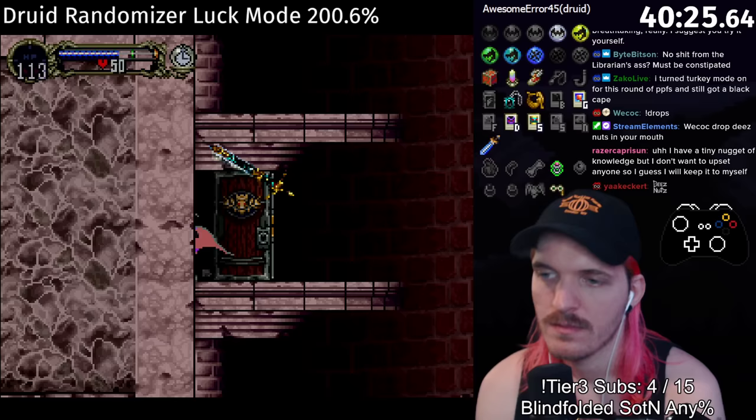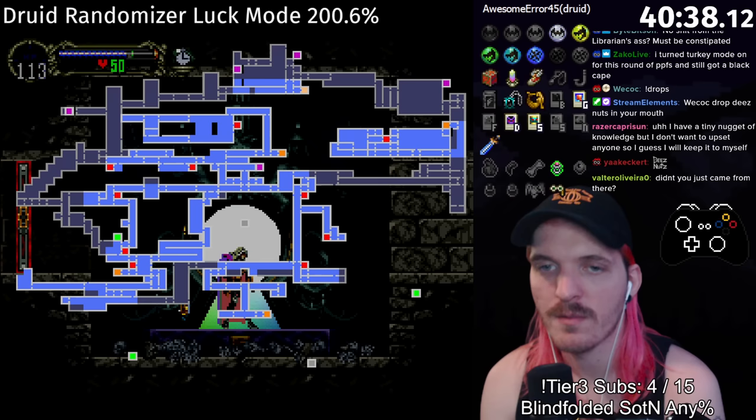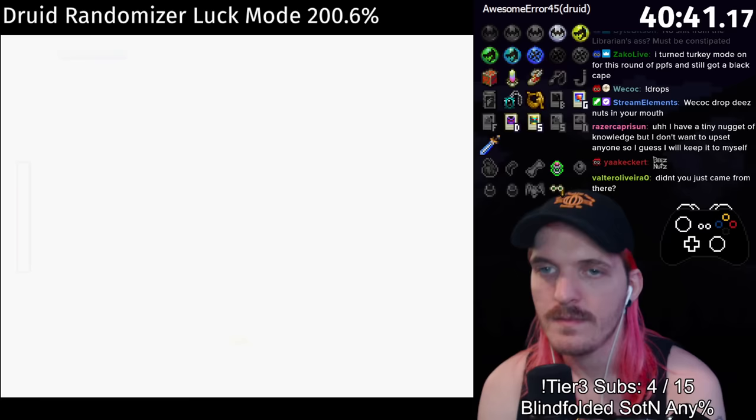Your chat also lied about turkey mode. I turned turkey mode on for this round of PPFs and still got black capes. Well, then that's supposed to be what turkey mode does. They didn't lie. There must be something else going on then. Because turkey mode and the cape randomization is locked behind each other.